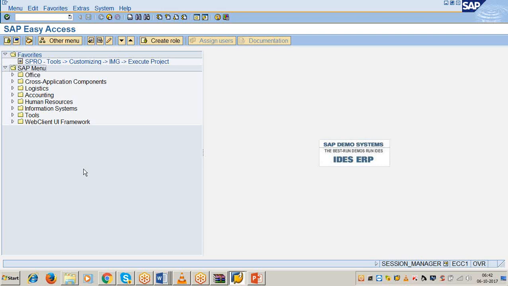For this, the path is also available from the SAP Easy Access screen.